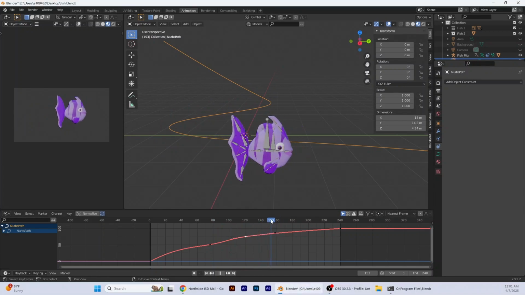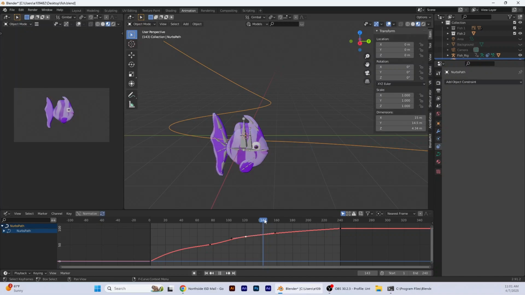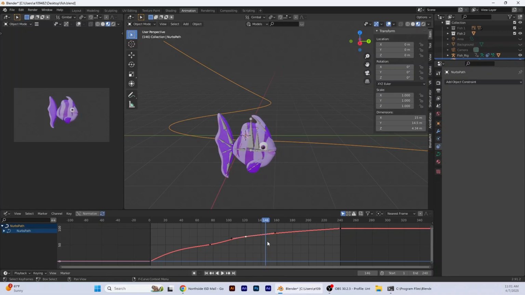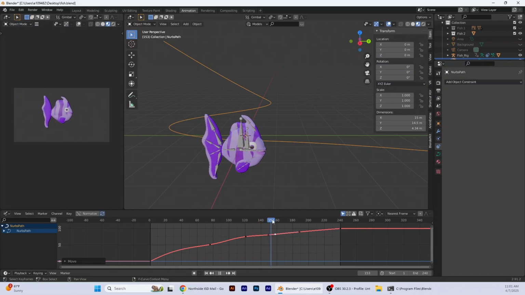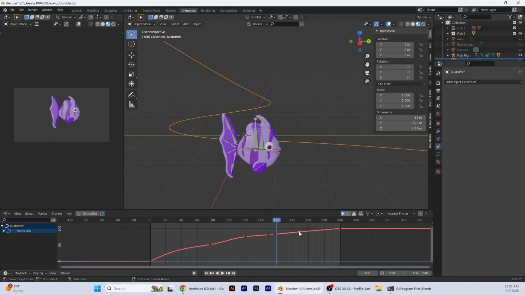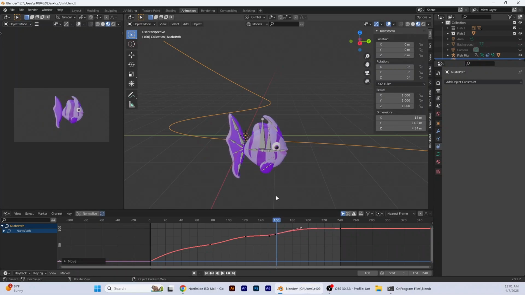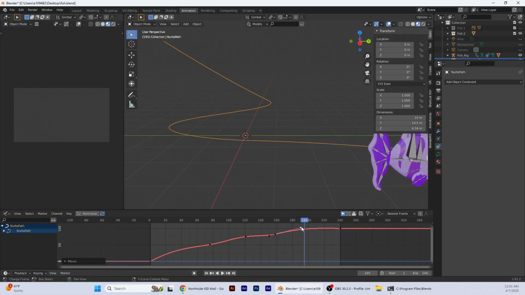Okay, so then I'm going to move back to where it gets here in the center. I'm going to press I, only selected channels, and I'm going to grab this, and first I'm going to move it forward, and then I'm going to grab this handlebar and bring it up so that it's going to go a little bit faster when it goes off the screen. So let's see.